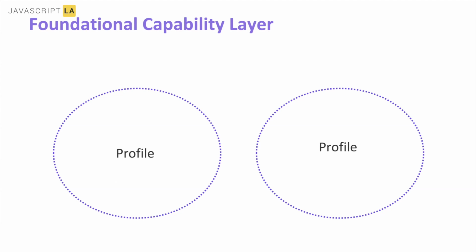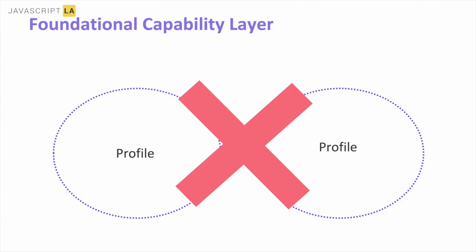Likewise, you don't really want to be storing the same data in multiple places. So if I have a profile picture stored in one foundational capability, I don't want it also stored in another, even if I'm trying to store the same thing in both every time. Because as soon as one of them forgets the other one exists, you have problems, and you don't have a single source of truth anymore. So you really don't want this.